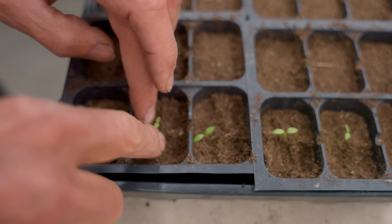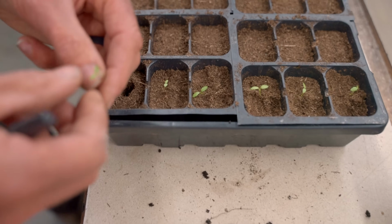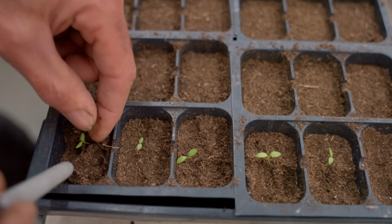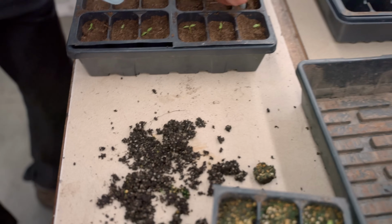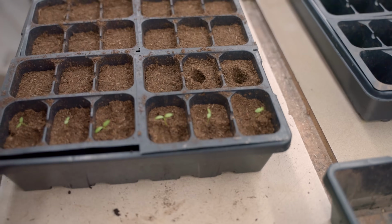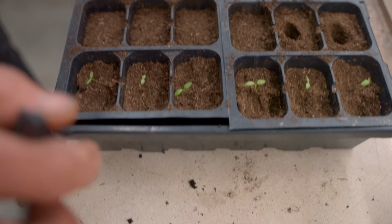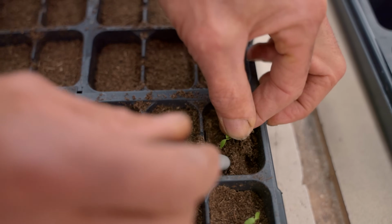This will give you a lot better production out in the garden if you don't have 2 or 3 of these things growing together so tight, and they just do way better. You get a lot bigger stalks and a lot nicer produce off of it. It takes a little time doing it this way, but in the long run it's a lot better. Try to find these things that almost disappear in this. I'll just snap it a little bit there and knock off some extra dirt. It makes it easier to get it in the hole.